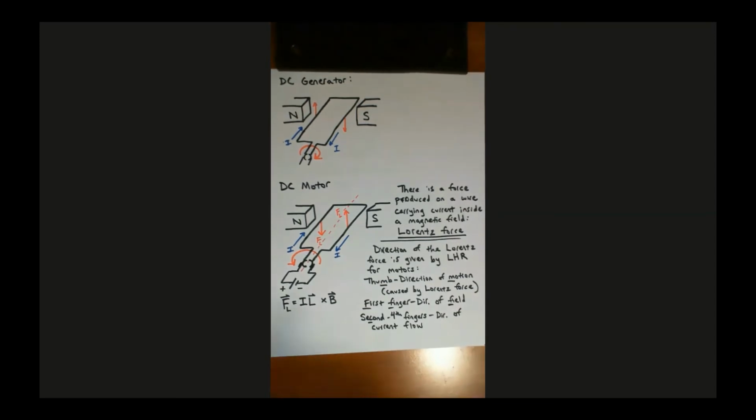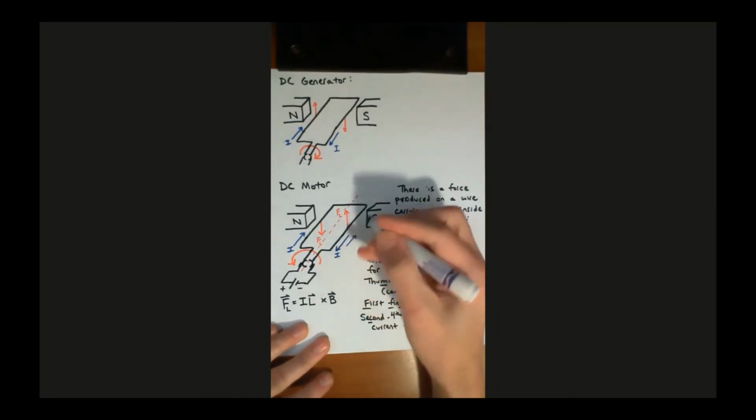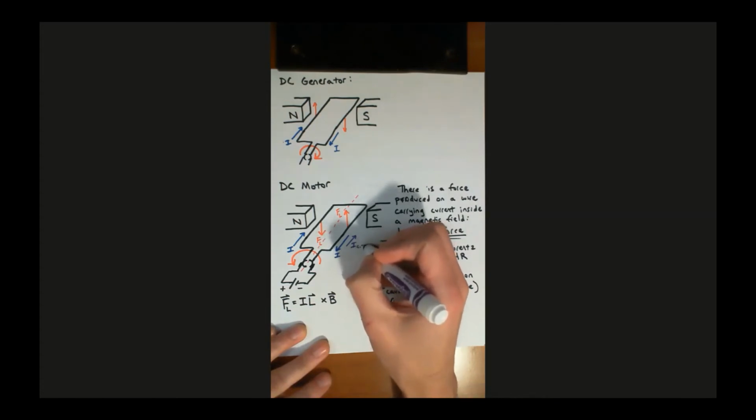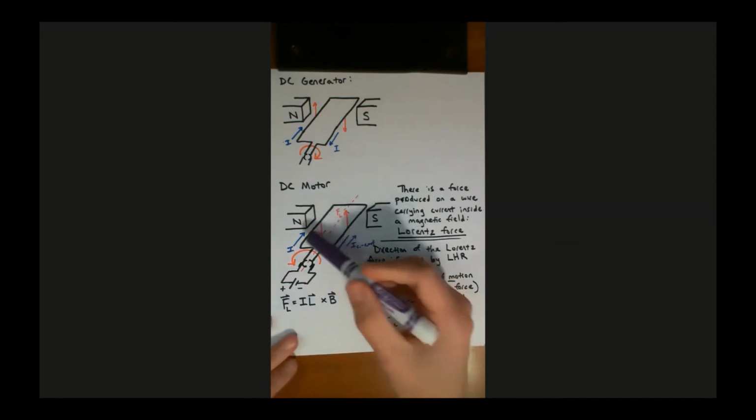So I'm going to draw that in purple. I'm going to call this I sub, and there's a term for this. I haven't mentioned it yet, but it's called counter EMF. I'm going to abbreviate it C dot EMF. EMF is just voltage. So what this generator action inside of a spinning motor is called is counter EMF. It means counter voltage. And what that means is that the voltage that's induced actually opposes the current flowing through the motor.